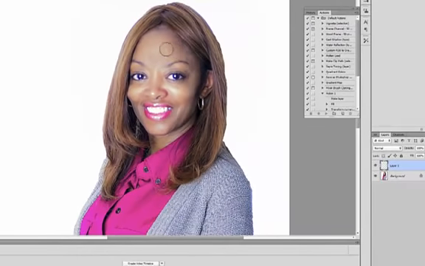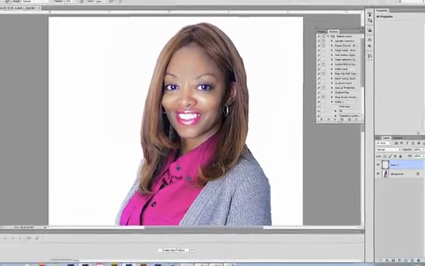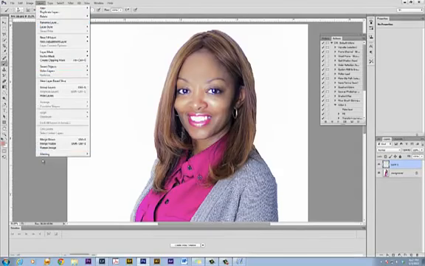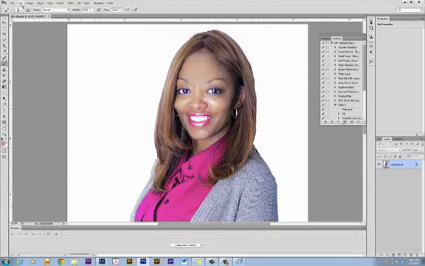And then what's nice about making that new layer is if that was just a little too much, I can click off of the layer and see what it looked like before. I actually prefer the after. So I'm thinking that looks pretty good. I'm happy with it. I'm going to flatten my image or merge my layers just by going to Layer, Flatten Image. I'm going to go ahead and save this.